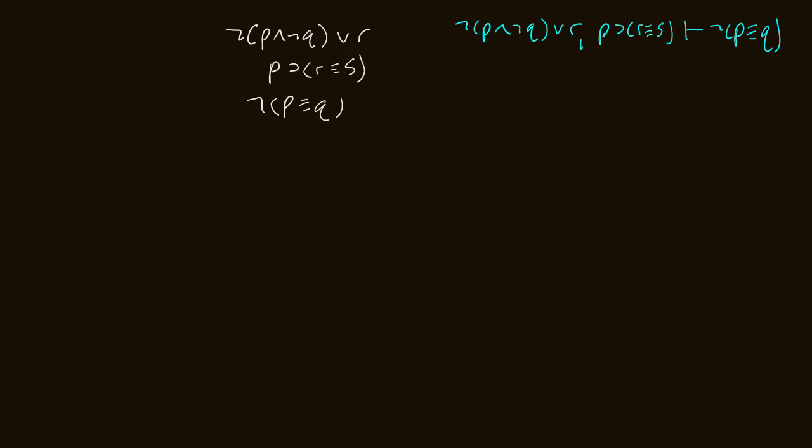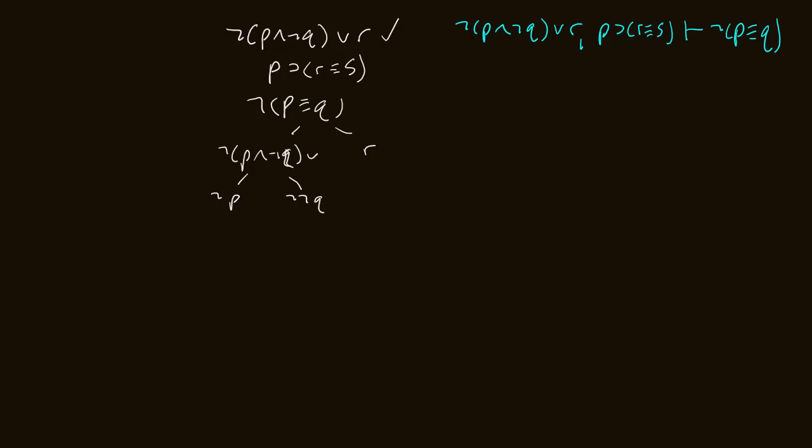So let's unpack our tree. Now where do I want to start? Let's start with the first premise, our disjunction, right? So let's just check this off and start branching off our tree. So we'll have not P and not Q. There you go. It's supposed to be a Q. And then we have R right here. All right, what is the next thing that we could do? Let's expand our not P and not Q. So not P and not Q is going to become not P or not Q. So this becomes not P or not Q. There we go. We finished that.